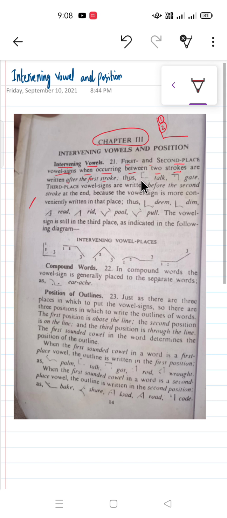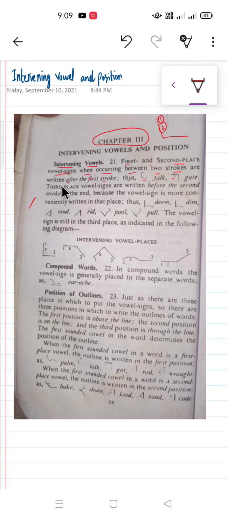Now, like in talk, you can see the first place vowel is A, which will be represented with a heavy dash that I am writing after T, first place, and the T should be written above the line. I'll tell in the further steps. Gate: in gate you can hear A as a second place vowel. That's why I have to write T on the line, and after G the vowel is coming. So after G, here I kept that vowel. Got it? You can see here this one.